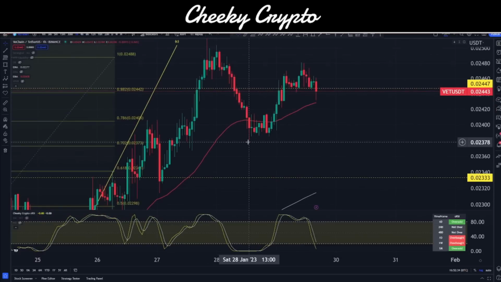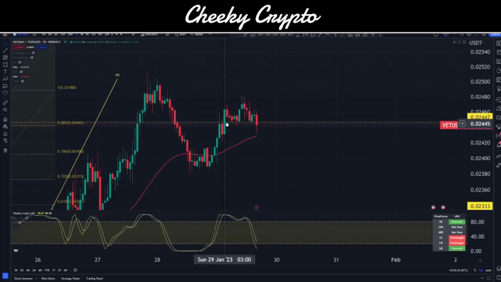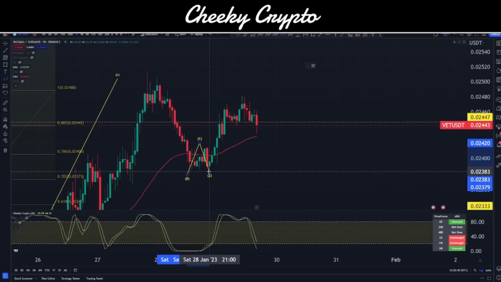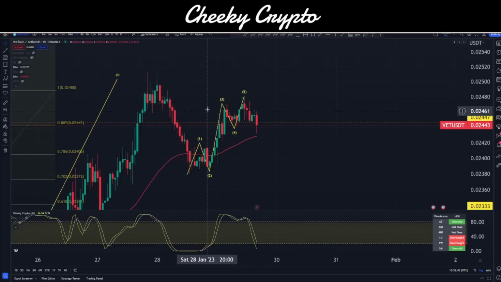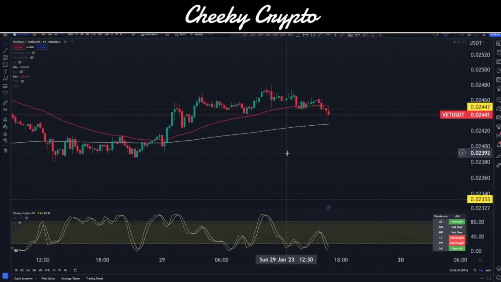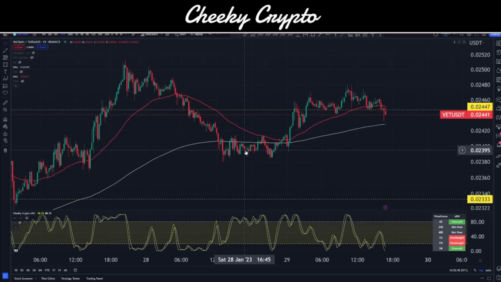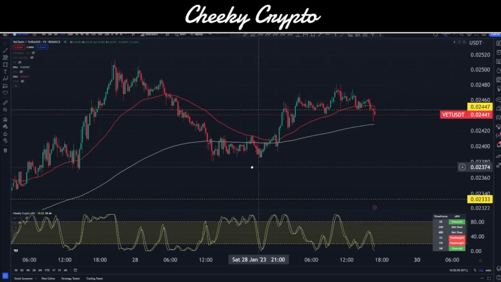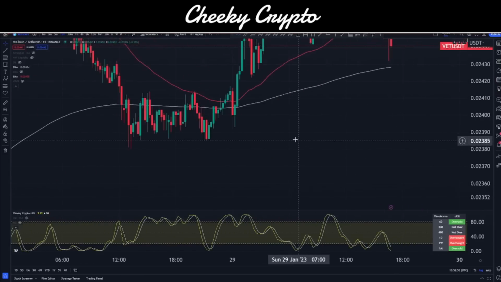That basically means that this is the end of a corrective structure in itself, and we start to move back up again. And again, we end up in a very obvious area where people want to go 1, 2, 3, 4, and 5. But again, I don't think that's a good fit either. So let's come back down into our 15-minute chart. We'll take that low, and we can see a lot of overlapping structures right in here, and they do not constitute even a diagonal move.